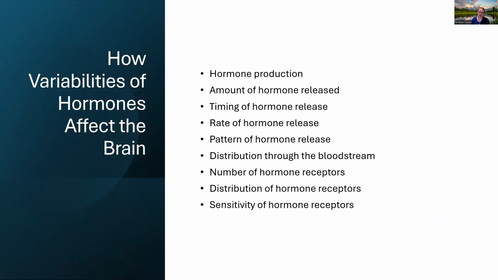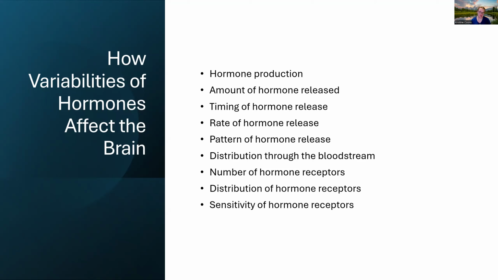So if you imagine that you have developing gonadal tissue that is starting to produce hormones, those hormones are going to be traveling to the brain and have to be able to enter into the brain to have their effect. So you have to get from point A to point B. Well, that's going to have a lot of variables in between. One, how much a hormone is produced. Is the hormone actually being produced or effectively produced? It also depends on the timing of hormone release. Is it early? Is it late? Is it right on time? There's the rate of hormone release. Is it fast or is it slow? The pattern of hormone release, is it actually stuttering? Is it ramping up? Is it slowing down?